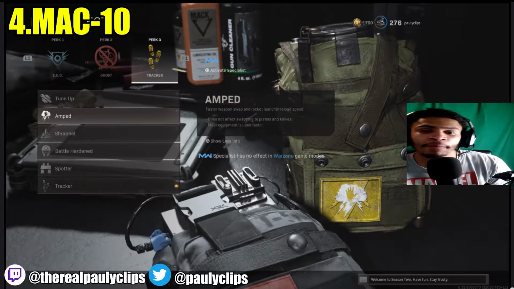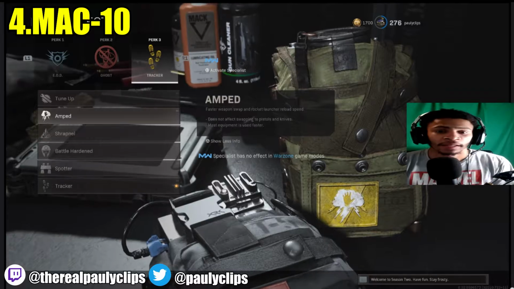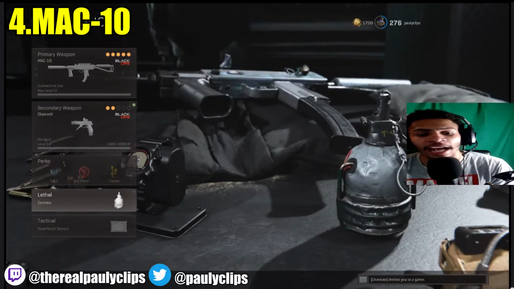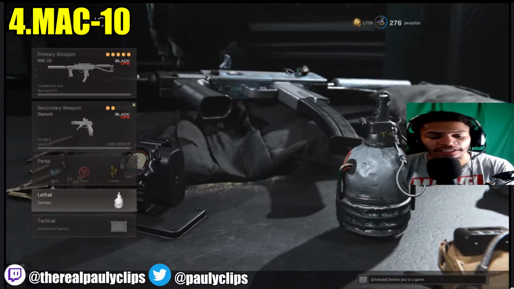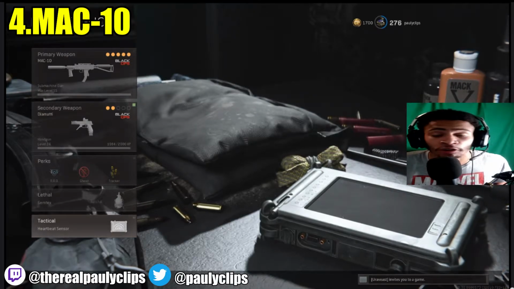But honestly, most of us are going to pick our overkill class, then go for our Ghost loadout. So if you want to run Amped on this Ghost loadout, then you're able to do what you've got to do, and that's perfectly fine. For your lethal grenade, you want to go with Semtex, of course, and for your tactical grenade, a heartbeat sensor. Once again, your tactical grenade is up to you.